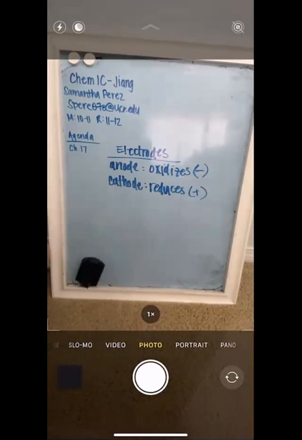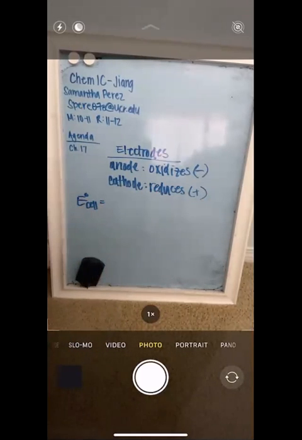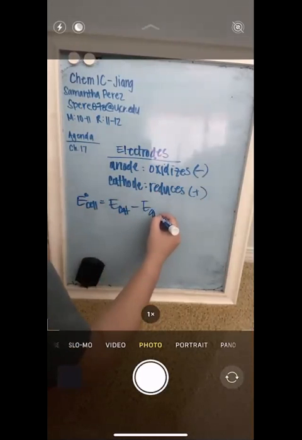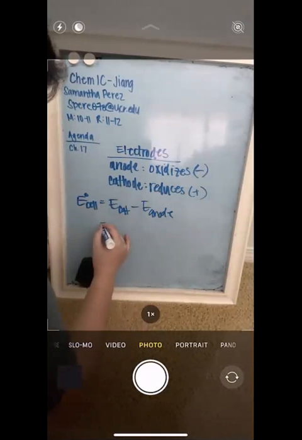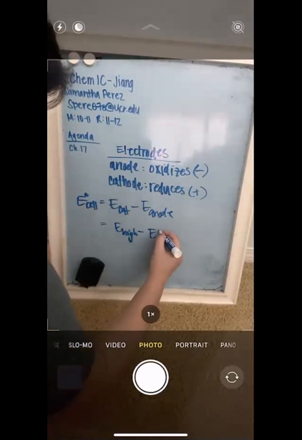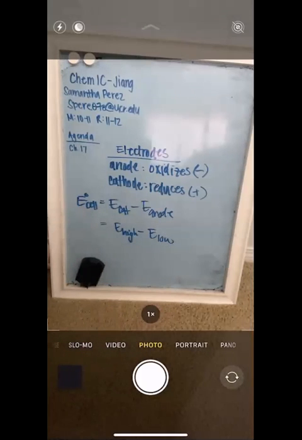So if we look at that, one of the formulas he gives you is E cell. When you put it in notation, you want it to go from your cathode to your anode, right? So essentially, you want it to go from E high to E low. This is one of the important relations that he wants you to remember and to pick up on.